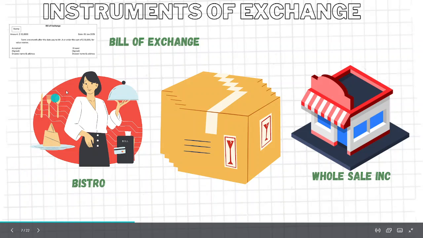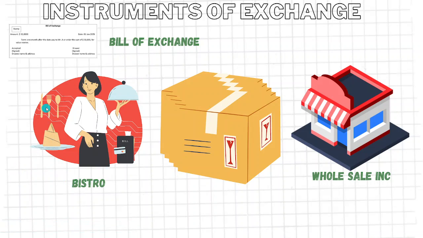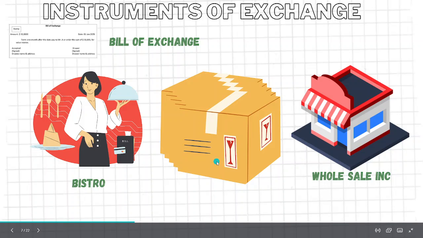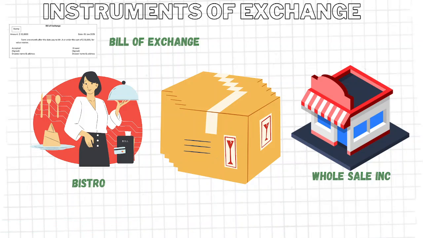So let's say that, Kavita, you are the owner of a bistro restaurant and you just started up, but you decided that you wanted to buy some things in bulk, simply because in the long run it will be cheaper, and so that you will just have a continuous supply of items for a longer period of time, instead of going to the supermarket and picking up a bag of flour, I mean, a 1 kilogram of flour, and expecting it to last however long. So you just decide to buy in bulk.